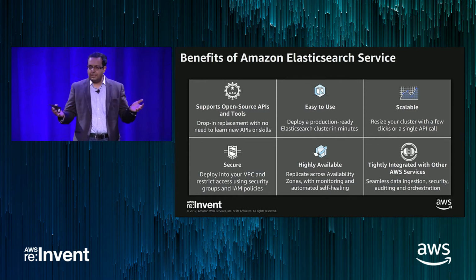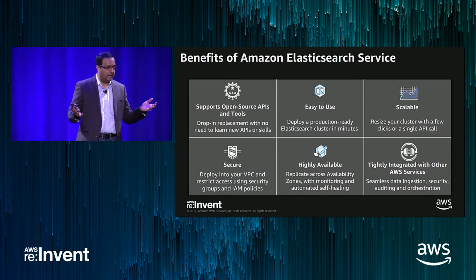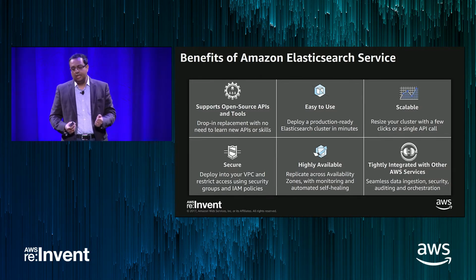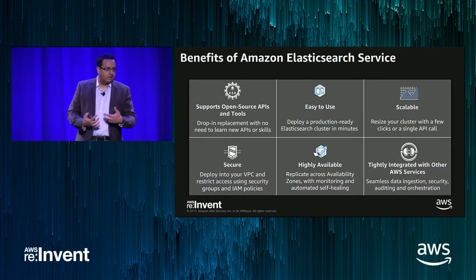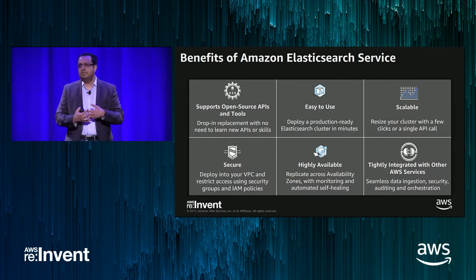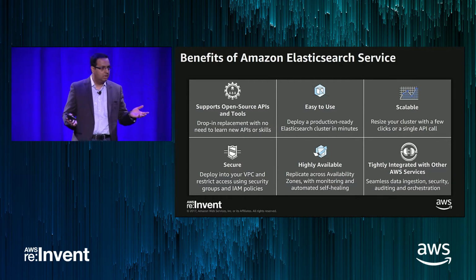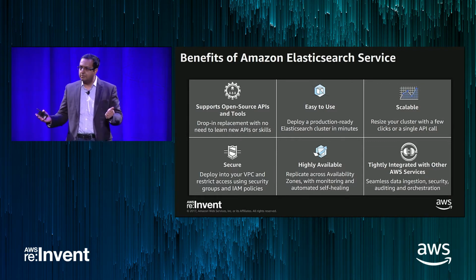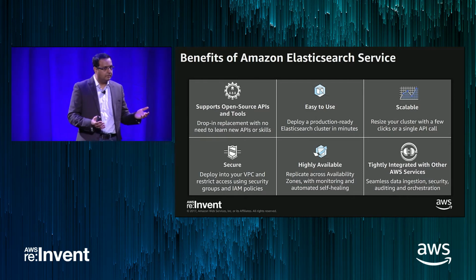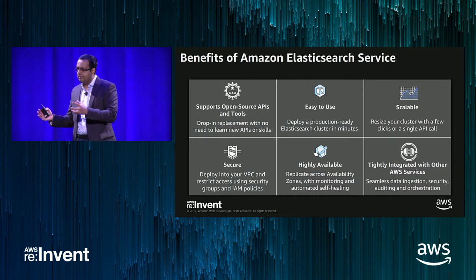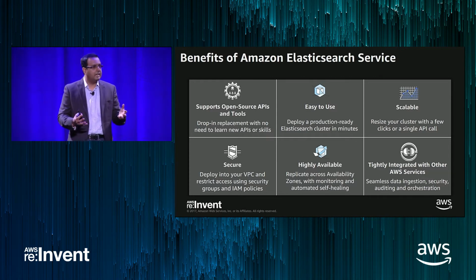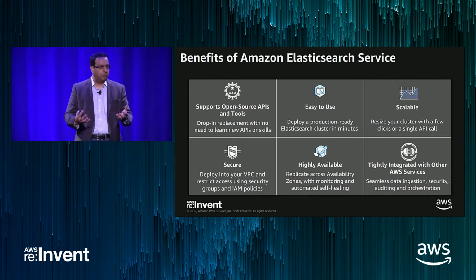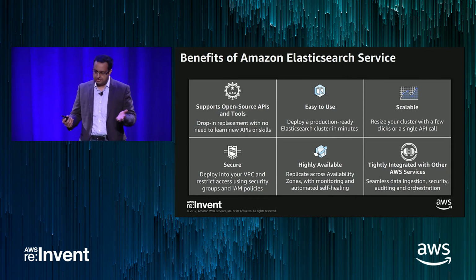So essentially, if you were to look at it in terms of benefits, first of all, it's fully compatible with Elasticsearch, so it's open source APIs. You can easily just migrate and replace Elasticsearch with Amazon Elasticsearch. Also, it's highly easy to use because it makes it very simple for you by taking away all the overhead of management. It's got a lot of options for you to select different instances, very easily scalable, highly available, and secure. And of course, it's also well integrated with AWS. So if your data is in AWS, it's much easier for you to bring it into Amazon Elasticsearch Service and actually process it either for analytics or for search.